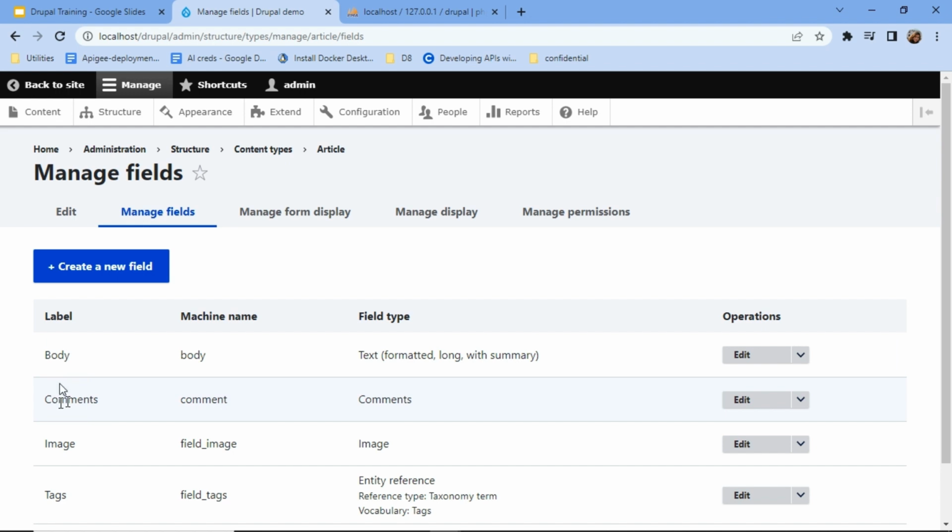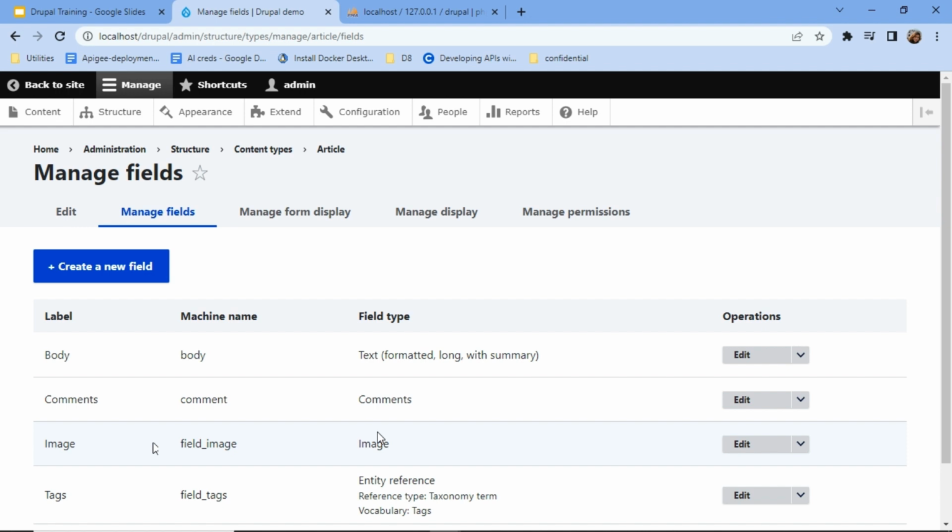Then another field is comments, and its field type is comments. Similarly, image, it has an image field. So fields in Drupal basically enable you to define and manage the data structure of content entities, allowing you to capture, store and display various types of information on your website. And they provide the flexibility and extensibility to tailor the content entities to your specific requirements.